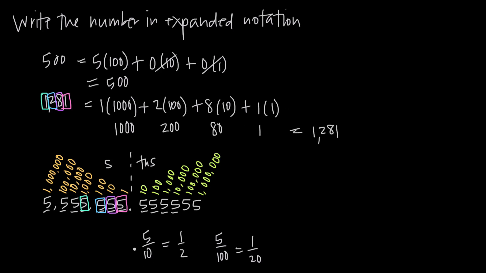You can do the same thing with fractions for values to the right of the decimal point, just like we did with five tenths and five hundredths. For example, if you were given 0.55, you would take the 5 in the tenths place and get 5 over 10, then take the 5 in the hundredths place and get 5 over 100. So you multiply by the place if it's to the left of the decimal point, and you divide by the place if it's to the right. We'd get 5 over 10 plus 5 over 100.